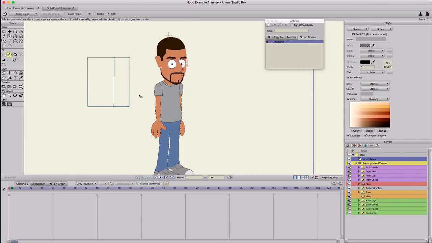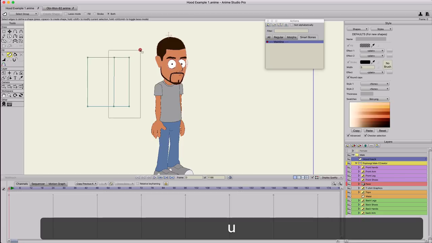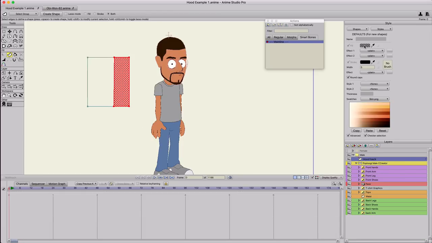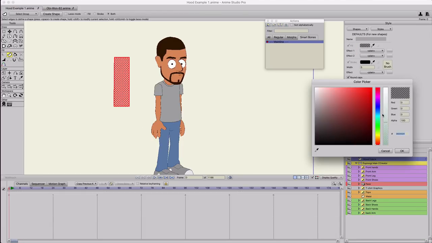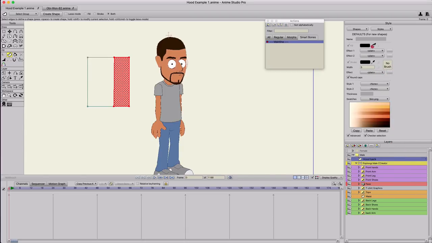So to make sure it matches my color exactly, I'll hit U, select it. I'll go to the fill color. Let me turn the opacity back up so it's solid. And then I'll click the eyedropper and drag it over my shirt so it's the exact same color. And let me go ahead and turn the stroke down. And I'll hit spacebar. If you have MOHO, you'll need to hit create shape. And it creates that same exact color.